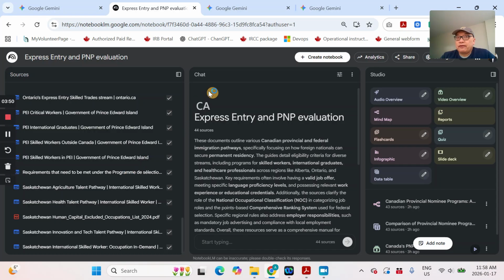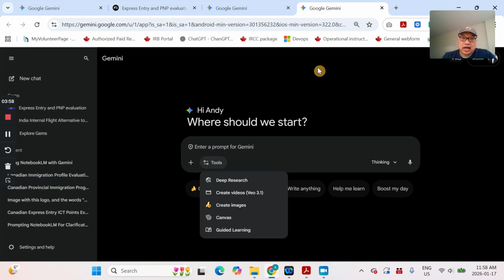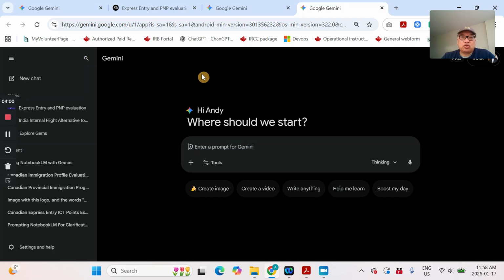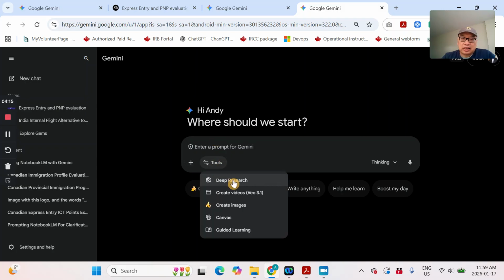And actually, if you're a bit lazy and you're not too concerned about accuracy, or if the information is fairly static, this is true of most of the AI tools now. You can go into OpenAI, Perplexity, or the other tools, go into tools and click on deep research, and that would tell that particular AI tool to go out to the various internet sites and pull in the latest information.